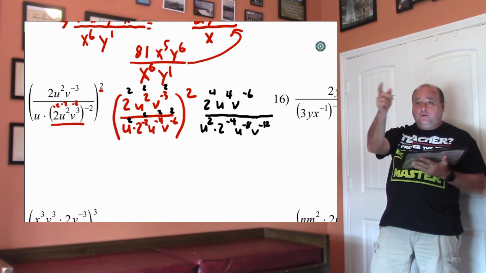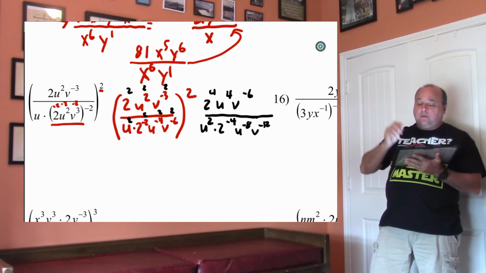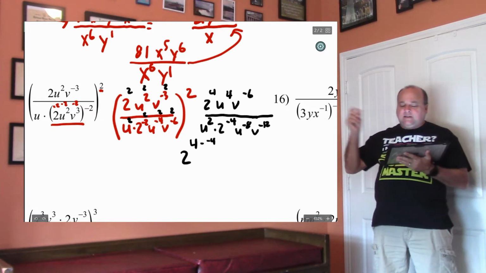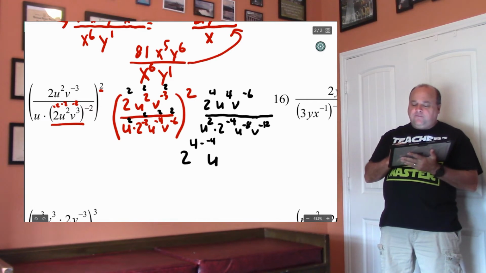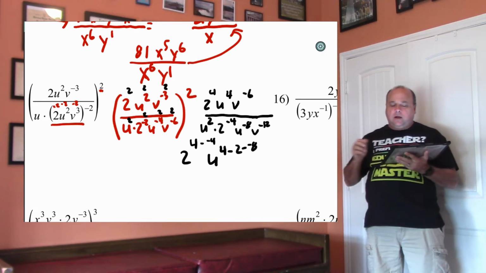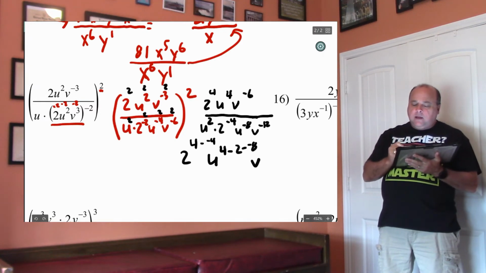Now then let's go through this and simplify it. We're going to do it the long way first, okay? So write down your 2, and then I have a 4 minus a negative 4, don't I? My next letter is u. I got 4 on the top, and I'm going to subtract it from 2 and subtract it from negative 8. So I'm putting all my u exponents all together, aren't I? Then I have a v, and I got negative 6 minus negative 12.